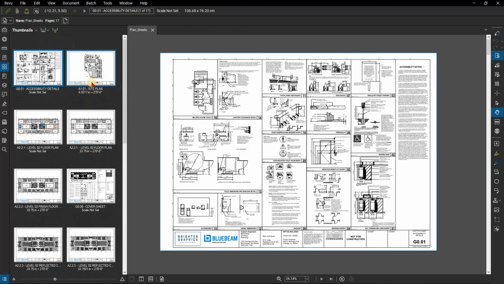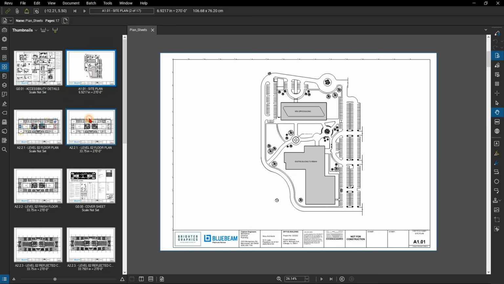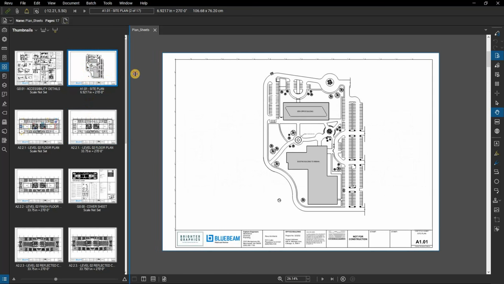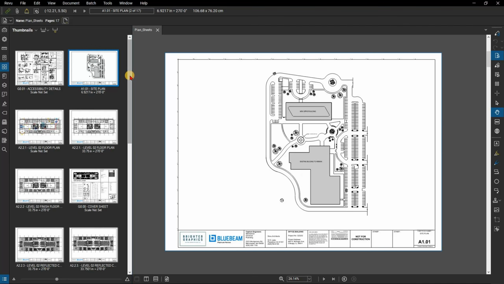You'll notice that when you click on a page, that individual page is going to open in the main workspace. When you're working in the Thumbnails tab, it can help to adjust the size of the panel to make it a bit bigger so you can see what you're doing clearly. Notice that underneath each thumbnail is an editable page label. There are many helpful functions that you can use in the Thumbnails tab.